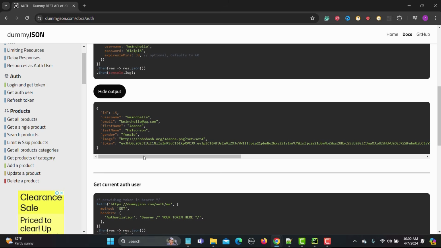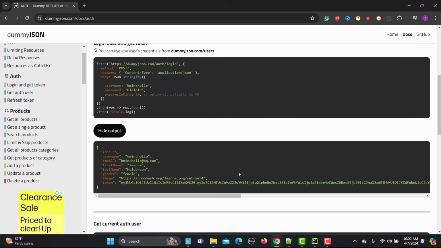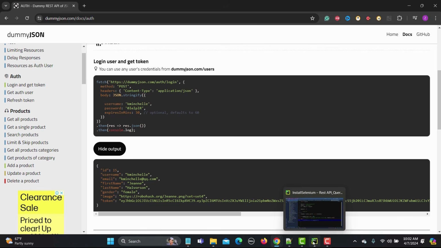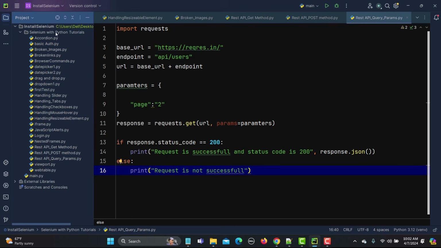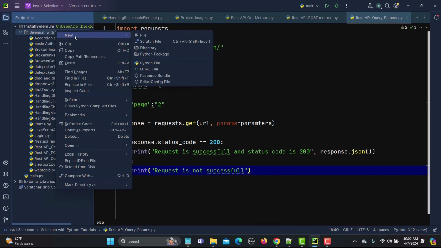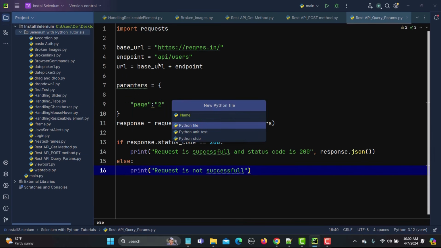Okay, so let's do this. For this, let me open Python here, and let me create a new Python file, and I will name it REST API underscore API chaining.